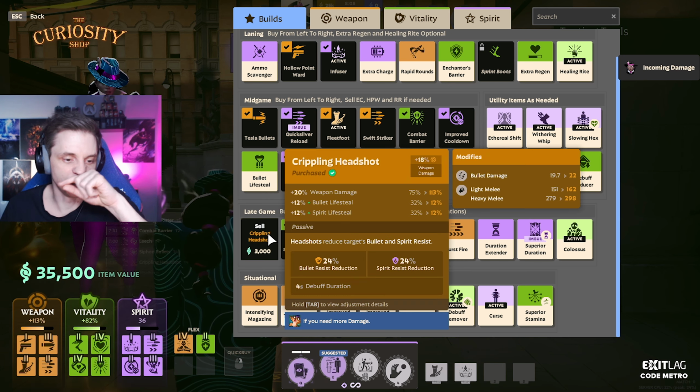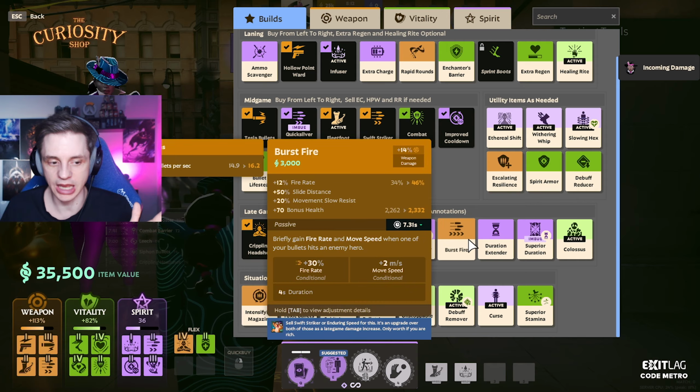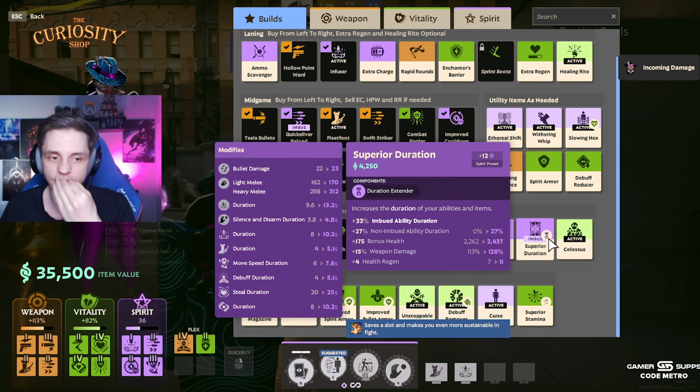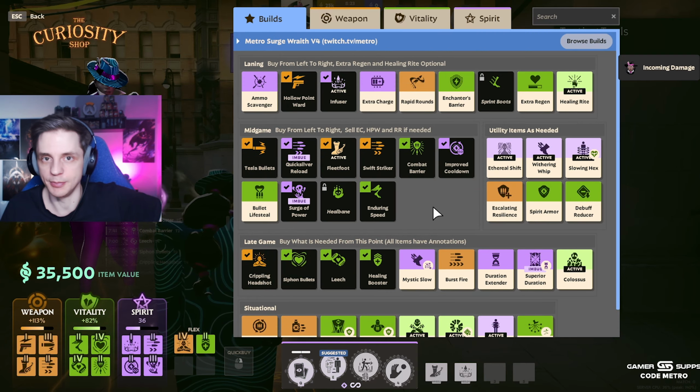By the way, if you forget anything I'm saying, and I know I'm saying a lot right now, I have annotations for all these late game items that explain when to buy them and when they make sense and what to replace them with, okay? So I have annotations in game for this. Before late game, you just go from left to right, basically.